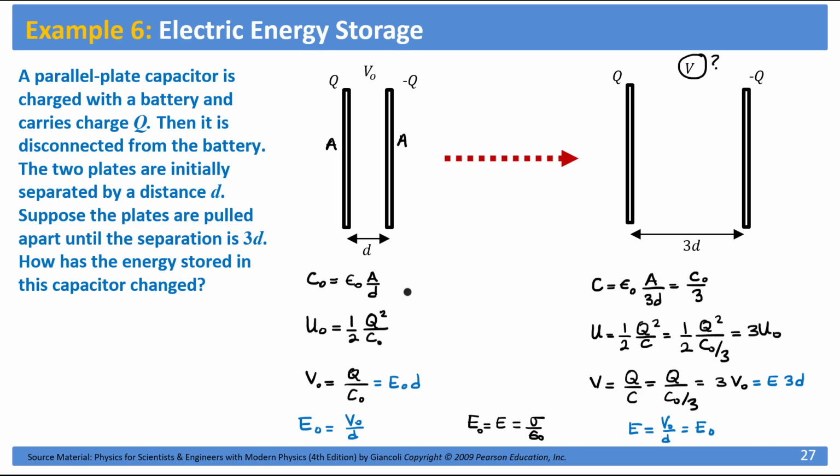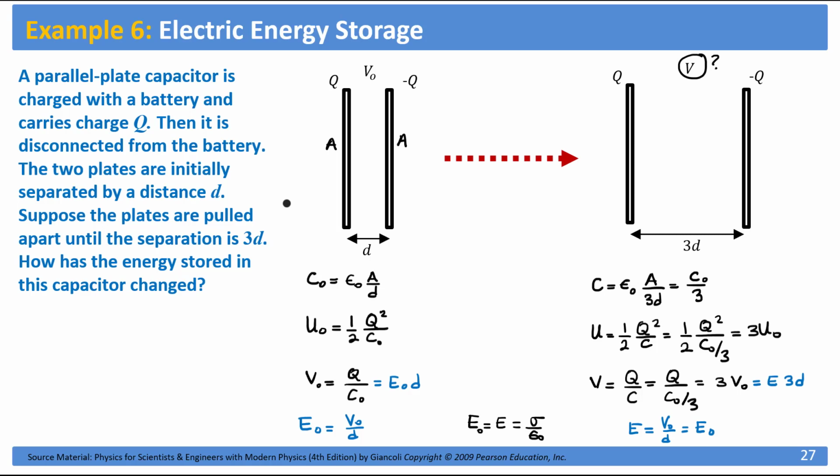Actually, I have one more question in my mind to discuss before I move on to the next subject, which is related to the work done on this capacitor. Now we found that the energy stored in this capacitor increased by a factor of 3. It means that the work that we did to increase this distance must be positive. Is it?